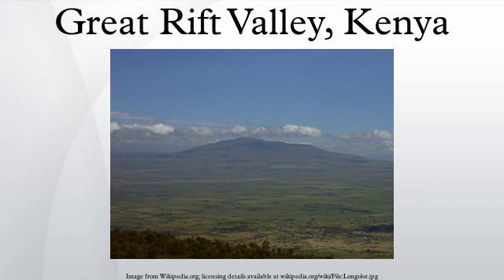Trona, an evaporative mineral used for sodium carbonate production, has been mined at Lake Magadi for nearly 100 years. It produces about 250,000 metric tons per year. Other precious minerals like rubies and pink sapphires have been found and mined from areas around Lake Baringo. In 2004, over two kilograms of corundum were collected.